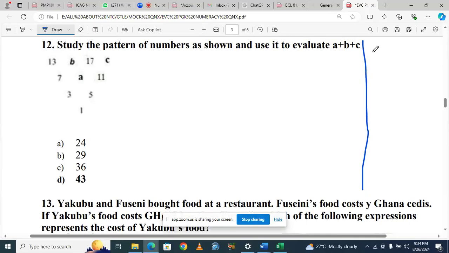So we are seeing that there's a topic called number pattern. And for example, you see this often. Let's say 2, 3, 5, 7, 11. What number do you think would follow? Yes, can someone tell me?